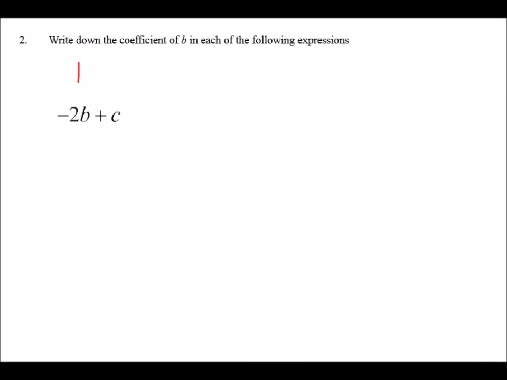Okay, let's have a look at this. The first thing we do in algebra is circle our terms. Here's a plus, everything in front of the plus is one term. I have 2 terms. This is called a binomial. I'm looking for my term with a b in it, so I ignore that, get the Topix the b out, and I'm left with -2. So the coefficient of b in this expression is -2.